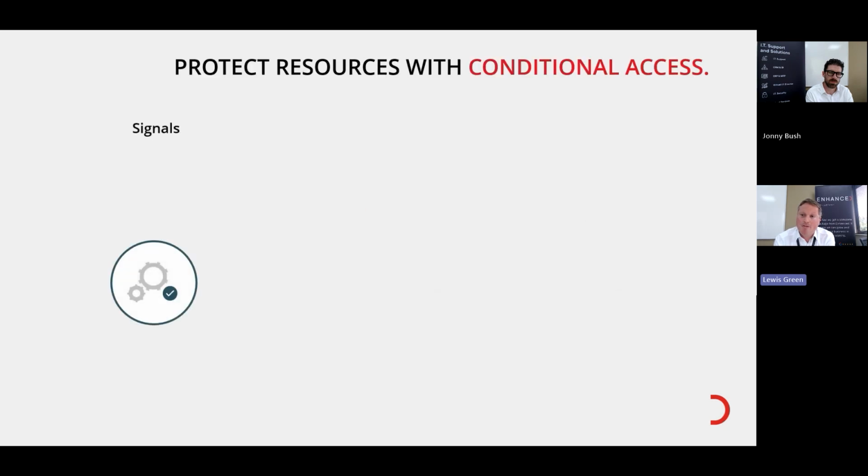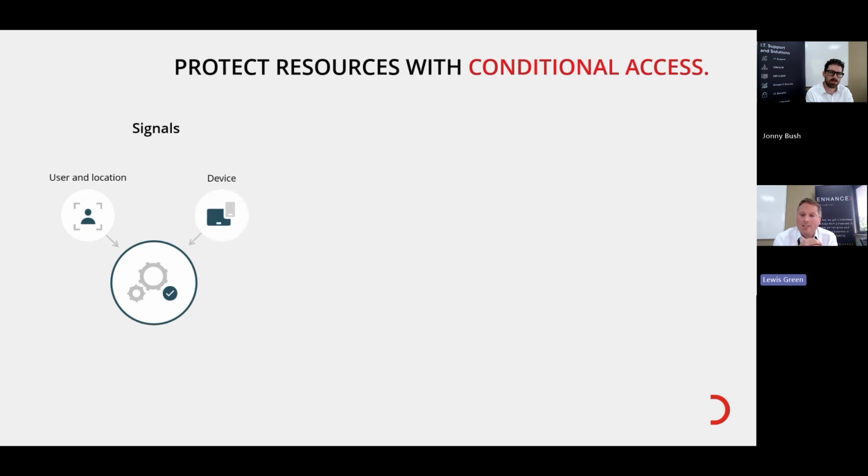So for those that don't know, haven't used conditional access or may not understand what the use case for this will be. As mentioned before, this is based on signals. So we've talked about identity. This is potentially the user, their current location. All your credentials and everything are managed within Microsoft Entra ID rather than a traditional domain.